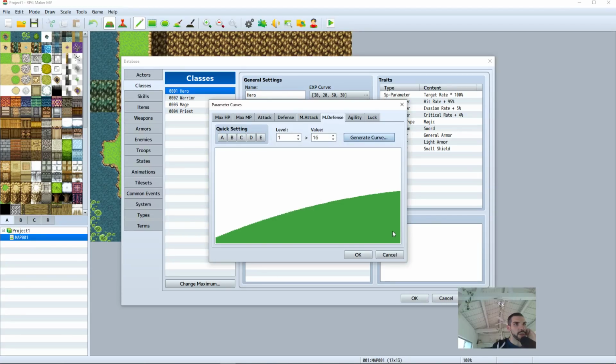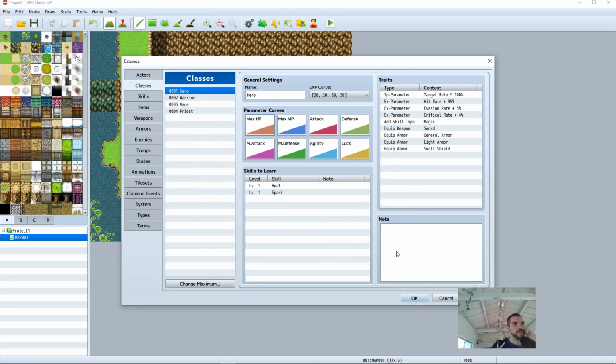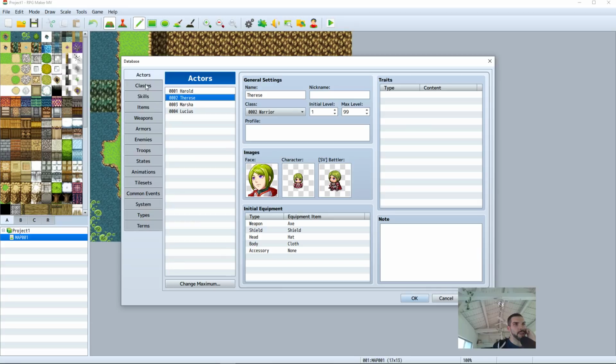And you really generate the data manually. Okay, so the stats are on the class and not on the character itself. So there's the actor that's going to have, yeah, it has an inventory.